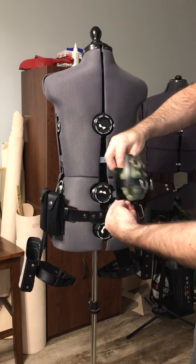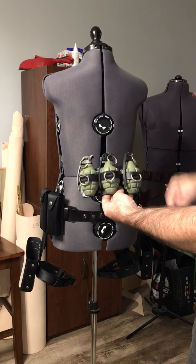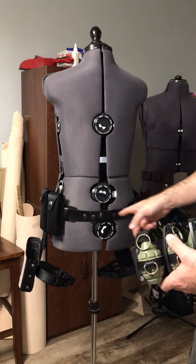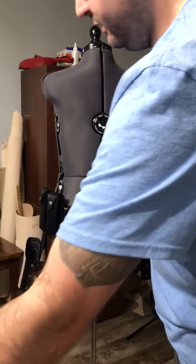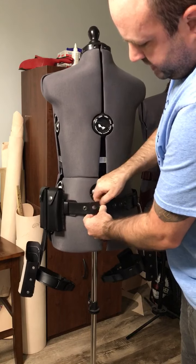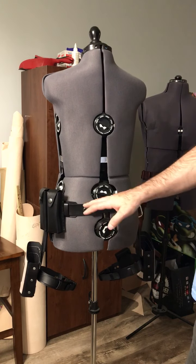I have a metal curved plate here just for reinforcement. The grenades are 3D printed with metal pins in them to make them look legit, and they look just like they do in the video game. They're positioned on the back to cover where the belt is adjustable and where it opens and closes. You've got multiple snaps so you can close and tighten it however you need to — these are leather snaps so they're stiff and won't come open unless you want them to.